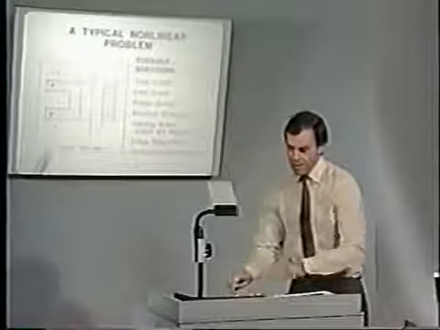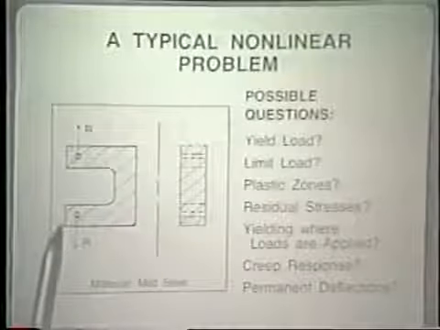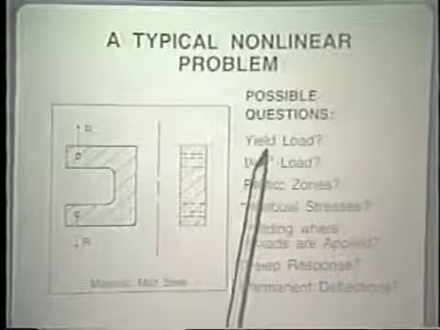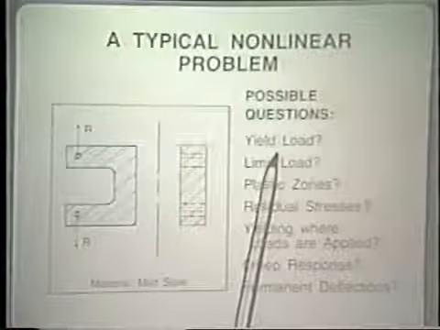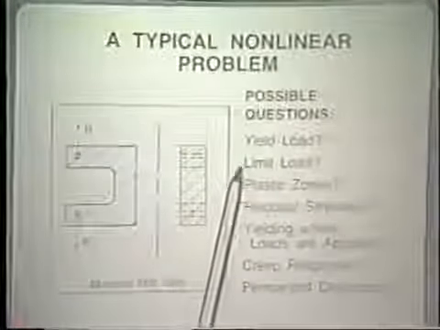Let's look at a typical nonlinear problem. Here we have a bracket of mild steel subjected to the load shown. And the possible questions that we might ask are, what is the yield load of this bracket? In other words, at what load do we see first plastic deformations? What is the limit load? What is the maximum load that this bracket can take?